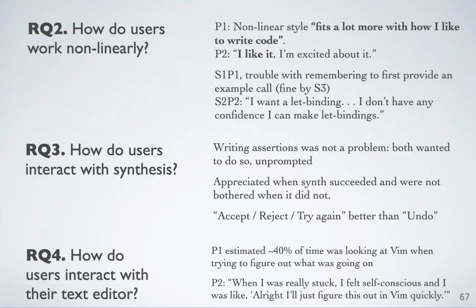I'm going to gloss over the other observations. I suppose the biggest thing I'm going to talk about is how users interact with their text editor. We had them using Manipusynth most of the time, and if they got really stuck, they would maybe flip something around in their text editor, especially if there was some sort of type error and the tool crashed. Participant one estimated they spent about 40% of their time looking at the text in Vim rather than the Manipusynth display when they were trying to figure out what was going on. And in general, I got the impression that they did feel more comfortable in their text editor.